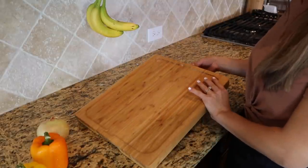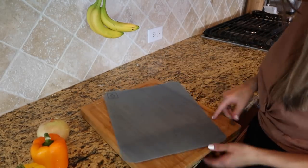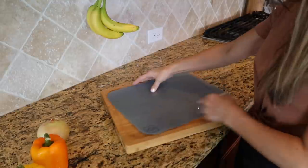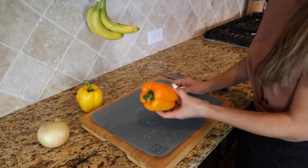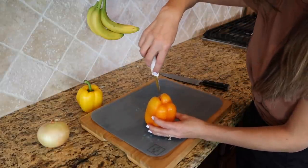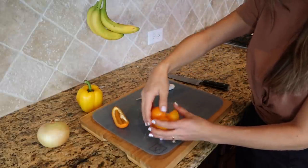This next hack I've been using for a while now, originally learned from TikTok: how to properly cut a bell pepper. Before we get to chopping, a related Amazon find I love is this multi-board cutting board — a bamboo base that houses five or six thin board toppers. One for chicken, a different one for veggies, all dishwasher safe. It's such a space saver. Back to the bell pepper hack: turn it over, follow the natural lines it gives you, and then peel the sections away.